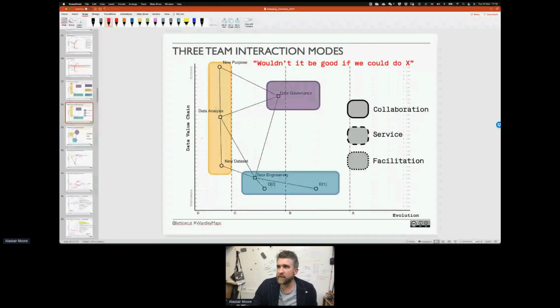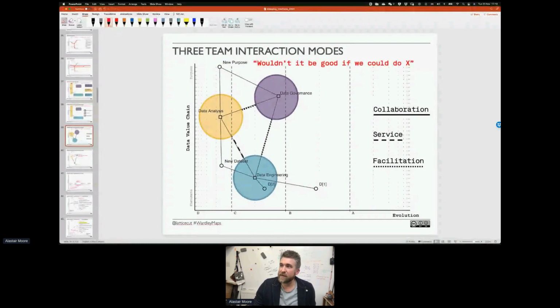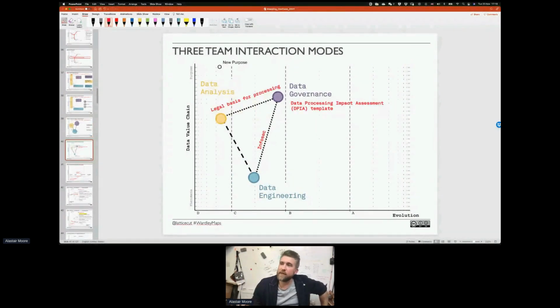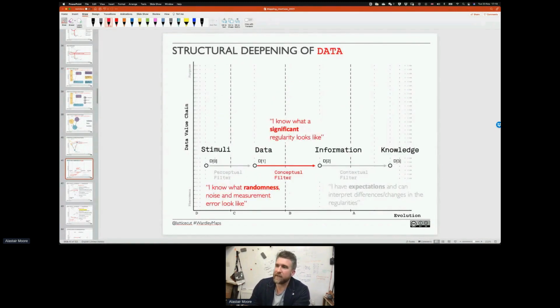But again, in terms of the team topologies framework, we've got three modes of interaction. So data governance in the first instance is some sort of facilitation, enabling your data science team to do something, and the platform team is a service, right? It's standing up infrastructure, it's maintaining infrastructure. So just to repeat myself, data analysis and data governance might share activities around the legal basis for processing. Data governance might also play a role in InfoSec, in terms of everything from penetration testing, dealing with outages, etc. So let's go back and think about how to operationalize this stuff.